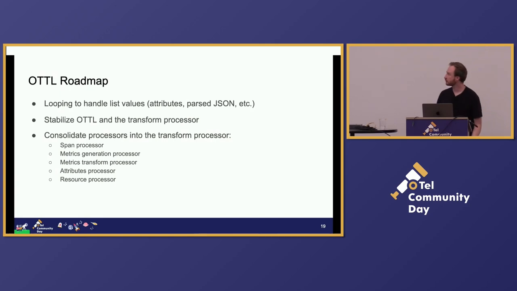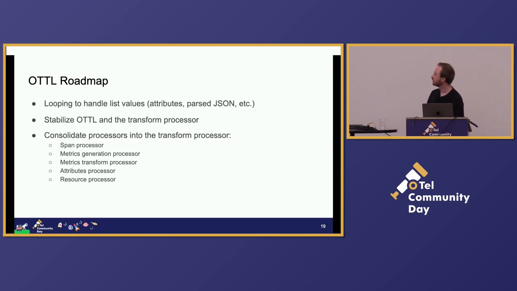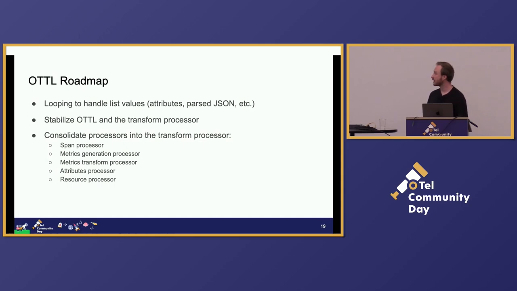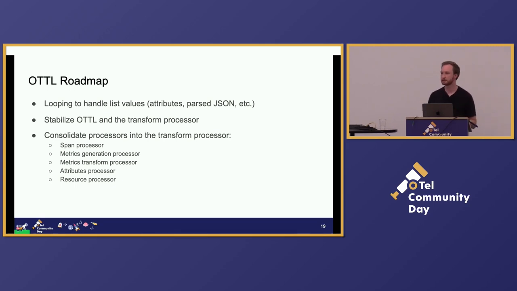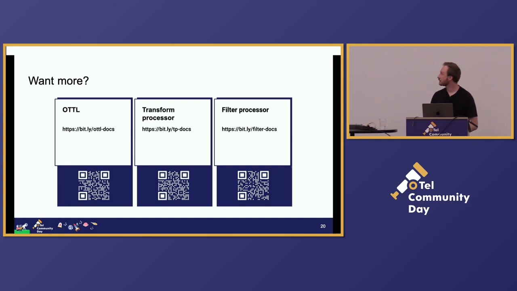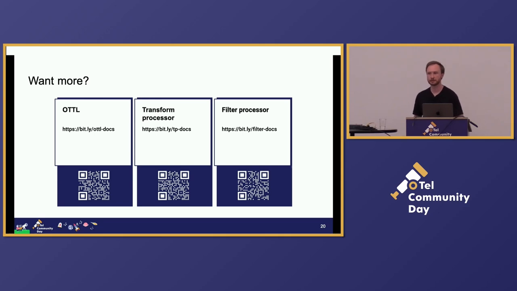Going forward, looking a little bit ahead, we're going to be looking at how to handle list values — that's something that is kind of a gap right now and we'd like to improve. And then we're going to be looking at trying to stabilize OTTL in the transform processor, looking ahead to hopefully consolidating that list of processors — possibly a few more — into the transform processor, just to make it easier for users to determine which processor to use. And here are some doc links if you want to scan or type those in. But we're done — I think we're ready for questions now.